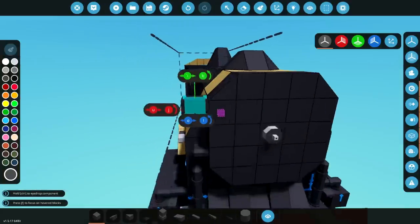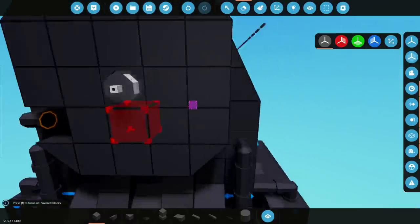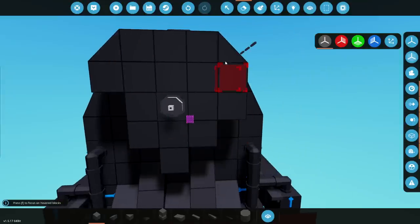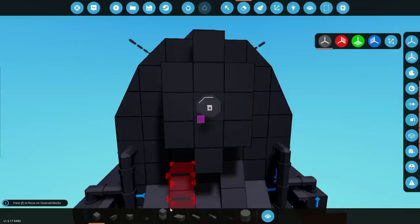All right, so the front end doesn't look that good, does it? There is a pipe going into that, but I don't think that pipe does anything. So let's delete that real quick. Let's delete this, this, and this. There we go. All right, in fact, I'm going to delete that too.